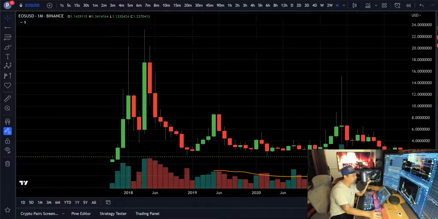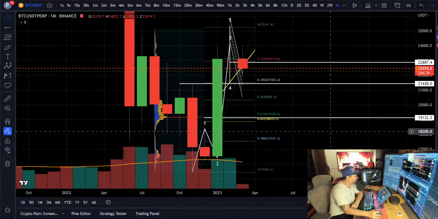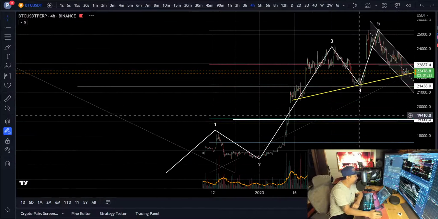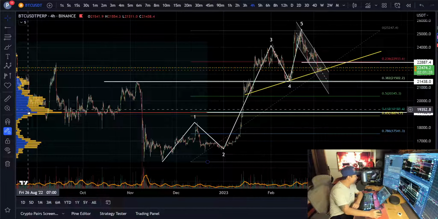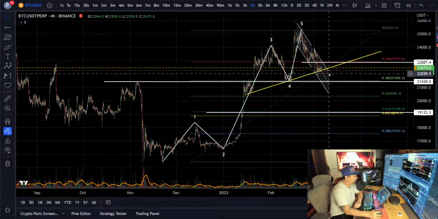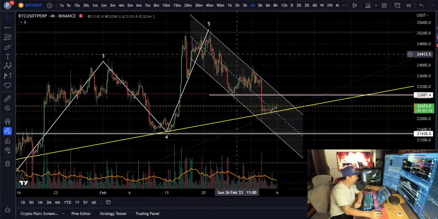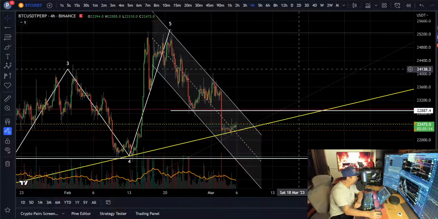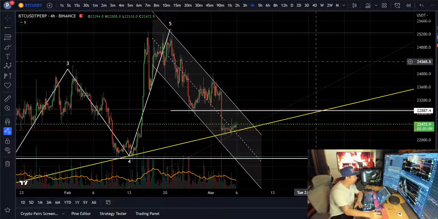So back to Bitcoin right now. Anyways, I got too much into that. I still believe that Bitcoin's gonna end up moving. If I had to bet right now, guys, on two choices. Let me clean up my chart, I apologize. One, is it gonna break that yellow line and come to the downside and hit 21.5 first? Or two, is it gonna break this channel and make the B wave upwards? If I had to bet, guys, it would actually be betting on the upside.